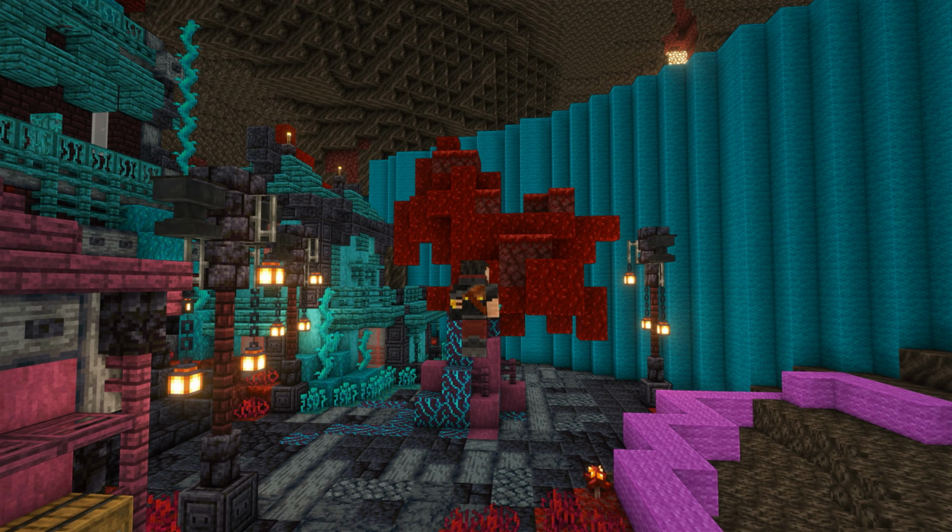This one is another special build, a bank for the piglins to ask for a loan or trade with their golds. And yeah, I put a guest in the top of the tower. The reason is, I have no idea.